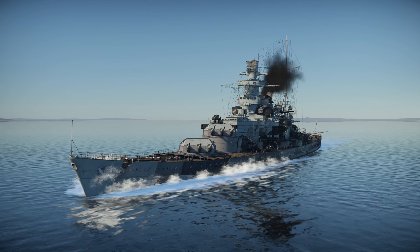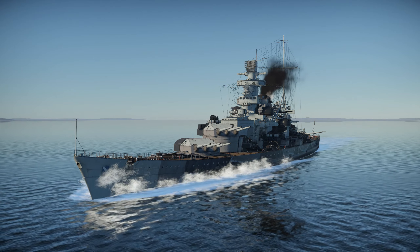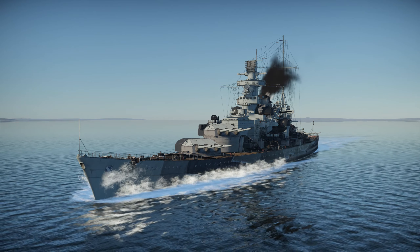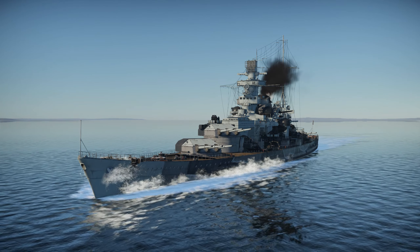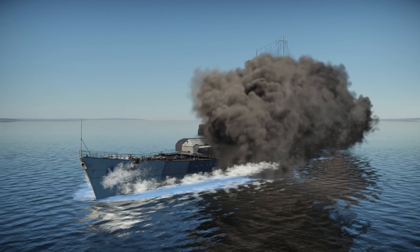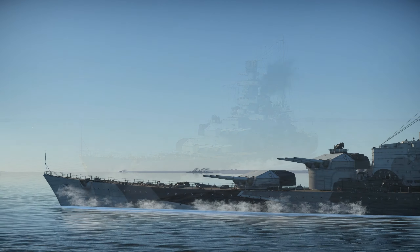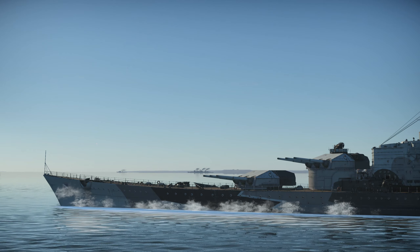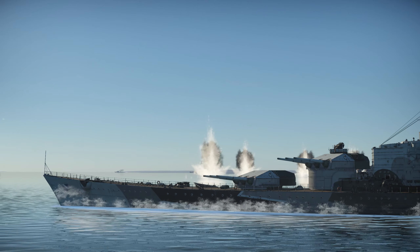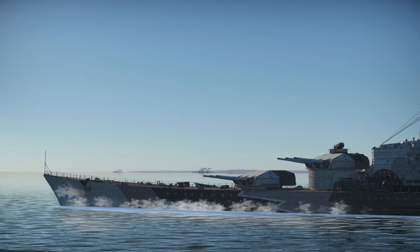The Scharnhorst was an interwar German battleship, laid down in 1934, commissioned in 1939, and sank at sea in 1943. The story behind this ship is more than just a feat of engineering, but instead a product of technological and political events that took place during the mid-20th century. There are many common questions about the Scharnhorst: was it a battlecruiser, was it a good design, and why was she designed with 11-inch guns, some 20 years after the end of WWI? During this video, I'm going to answer these questions and give an overview of the ship's design and operational history.